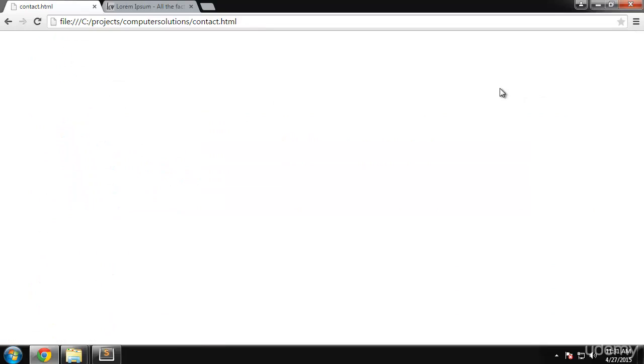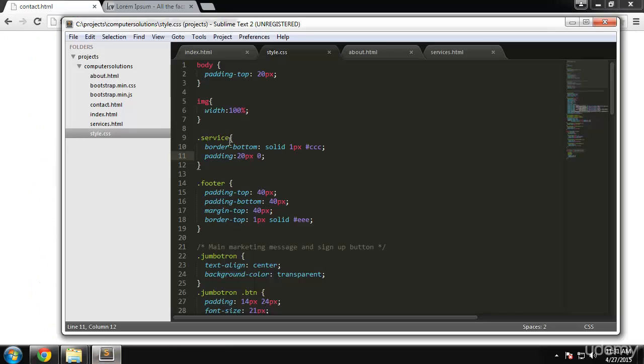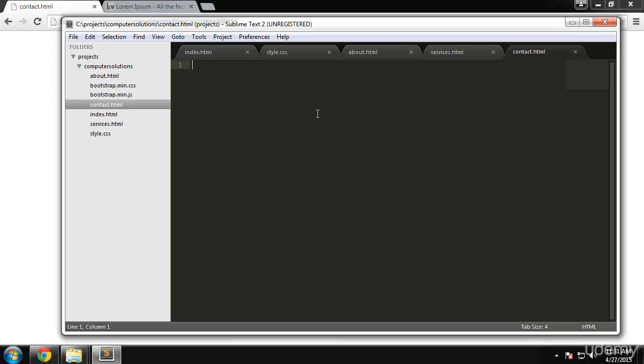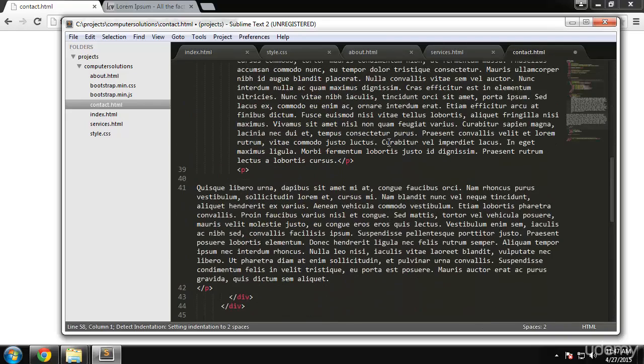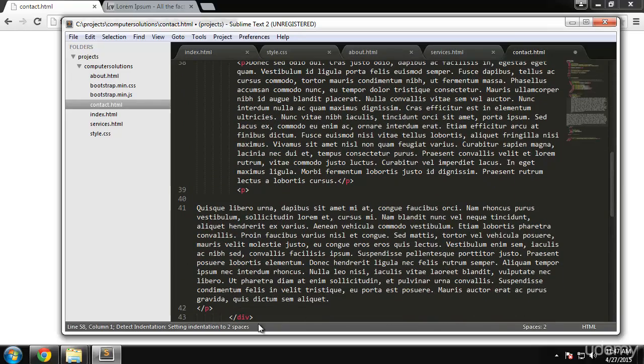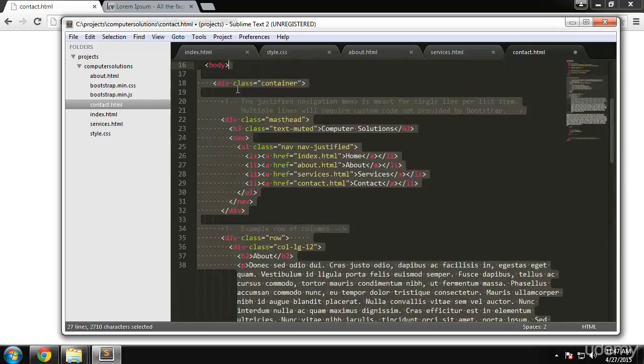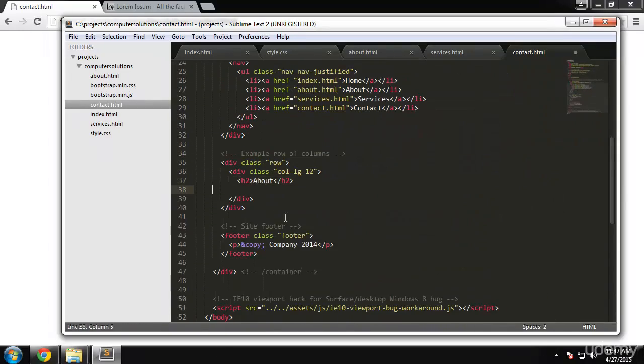Let's see, the contact page. Let's do that. Okay, like I said, we're not going to have a form. It's just going to be the addresses. So I'm going to copy the about page. And we'll get rid of these paragraphs. Okay, we'll change this to contact.